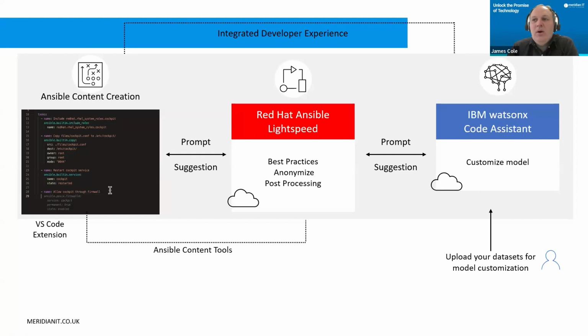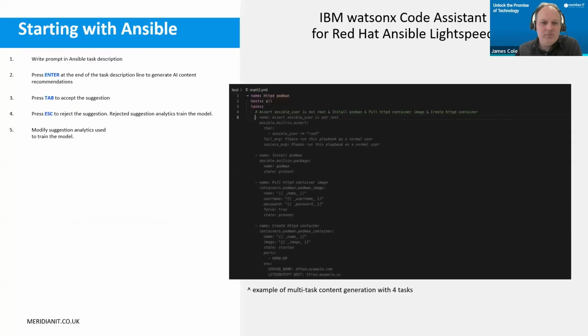So, for example, if you said, I would like to query my system for the following PDFs, then what it would do is give you a suggestion. As you can see in the screenshot here, and we'll see some more in a minute, if you press enter, it will then give you a suggestion. And it is a suggestion. It's not saying it is 100% correct. What that means is if I accept the suggestion, it notes that that was a good suggestion. And we'll come on to how those suggestions work in a minute.